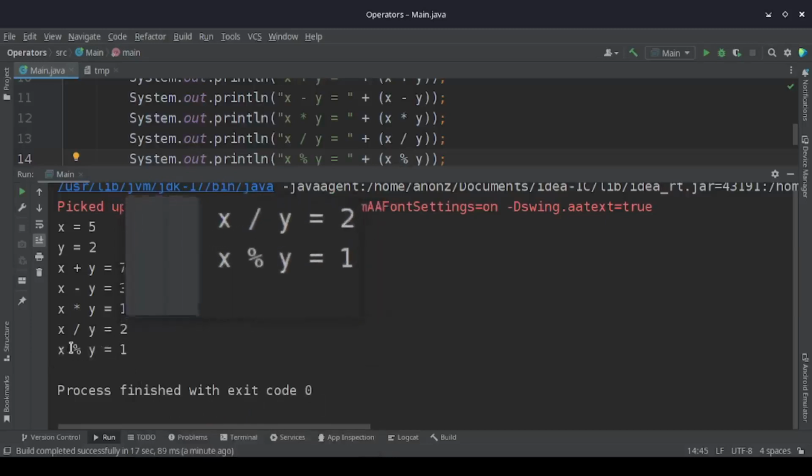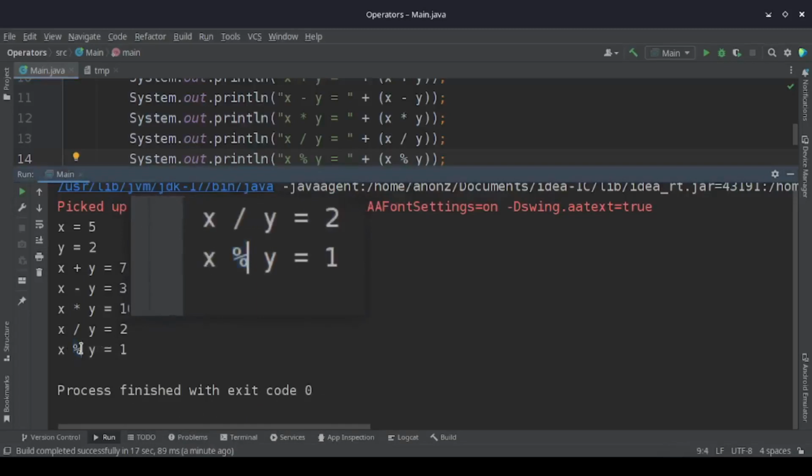So what is this modulo operator? What this modulo operator does is divide the variables. When it divides x and y, basically it just returns the remainder of a division. That's it, simple as that.